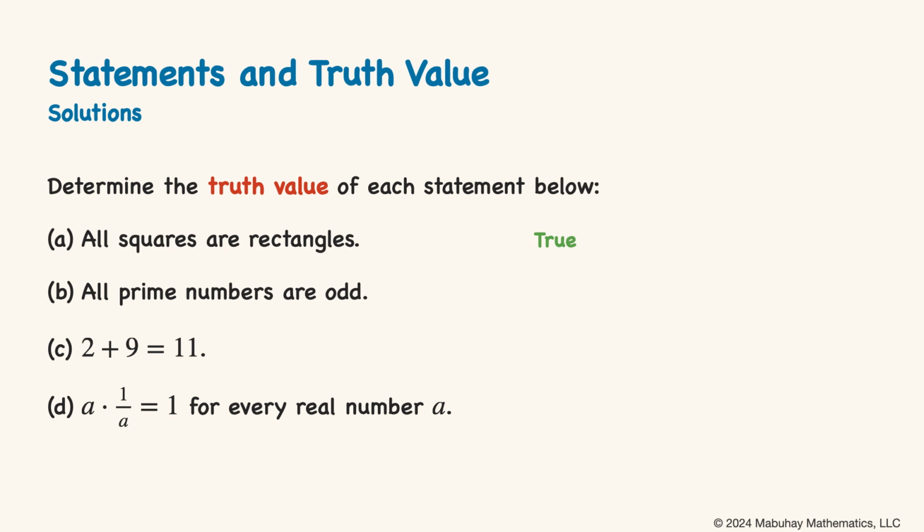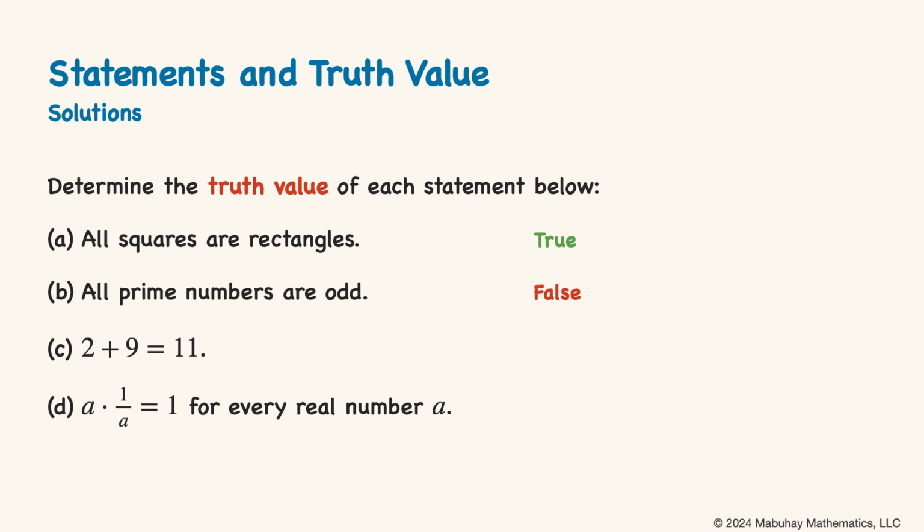So, are there any prime numbers that are not odd? Well, 2 only has the factors 1 and 2, 1 and itself. So 2 is considered to be prime. 2 is also even, so this statement is false. By the way, we call that a counterexample. An example that shows that a statement is false is called a counterexample, and you only ever need one counterexample to determine that a statement is false.